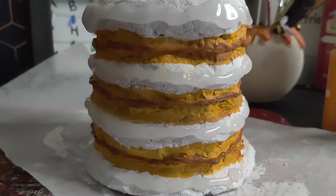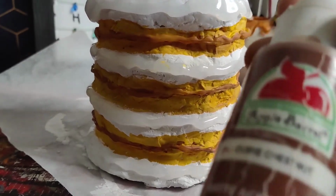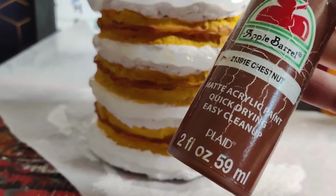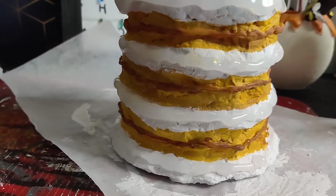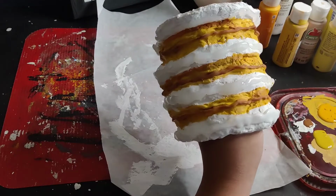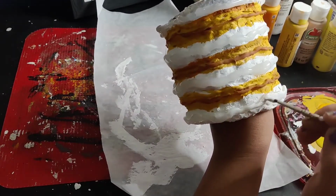This is how it looks when the hot glue dries, and if you notice, I did paint over the Eggo part, the hot glue that I put on the Eggo part, I painted that with chestnut brown. And then I'm going to go over with white acrylic paint and paint over that hot glue part that I made for the whipped cream.